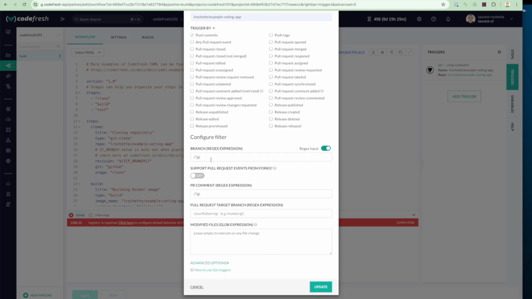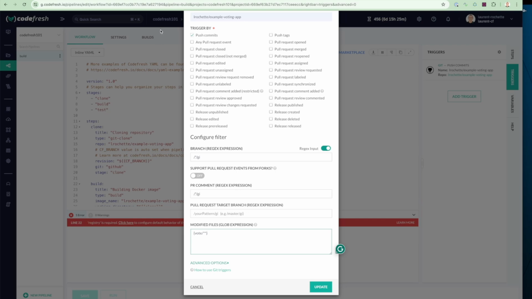And then you can filter on different things like branches. So maybe you want to start your pipeline only when you're on a feature branch or when you're on main, or anything. Or when you have a specific expression in your pull request comment, and so on. So in our case, we just want to use a specific subfolder when code in a subfolder has been changed. So the syntax is the name of the subfolder and the double star for recursive.